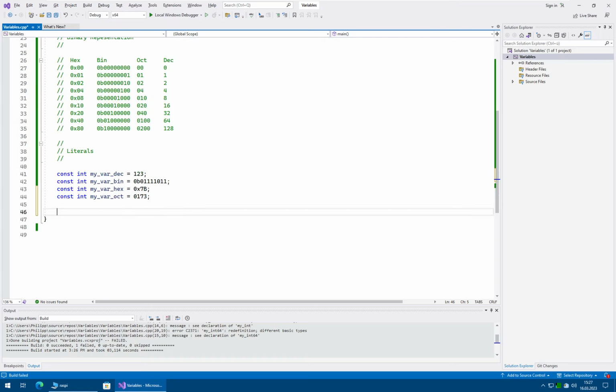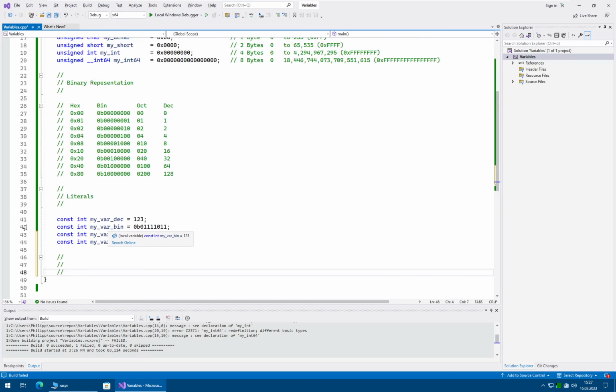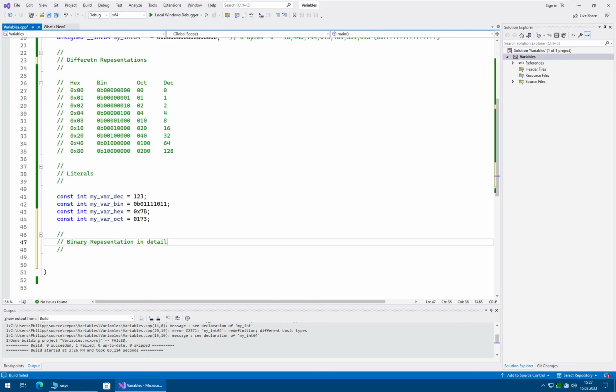But if we want to take a look at how this really works, let's say this was the binary representation in detail. Actually, I should call it different representations, because we also show octal and hexadecimal here. So we start with positive numbers, but with a different range now.